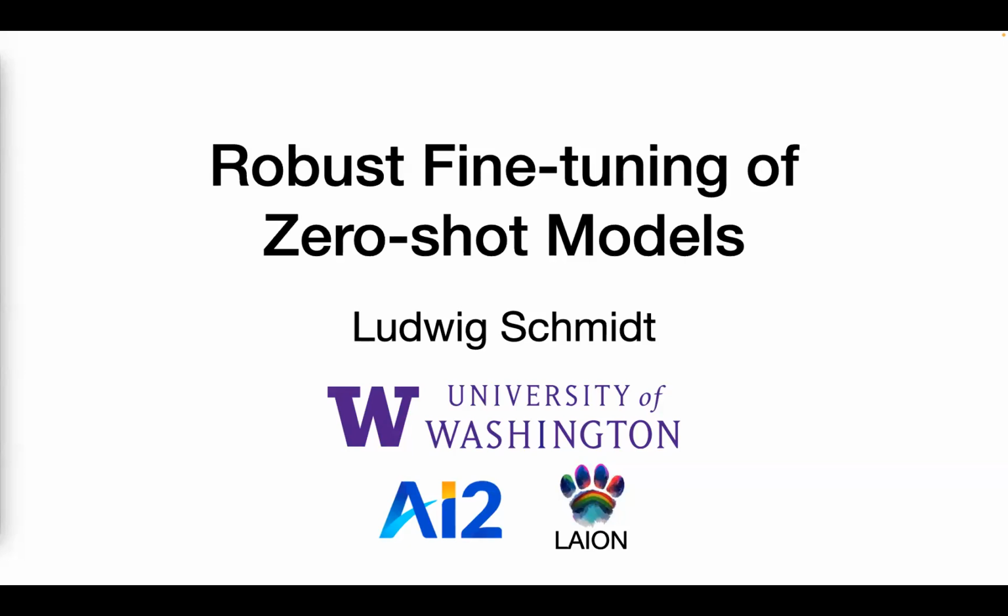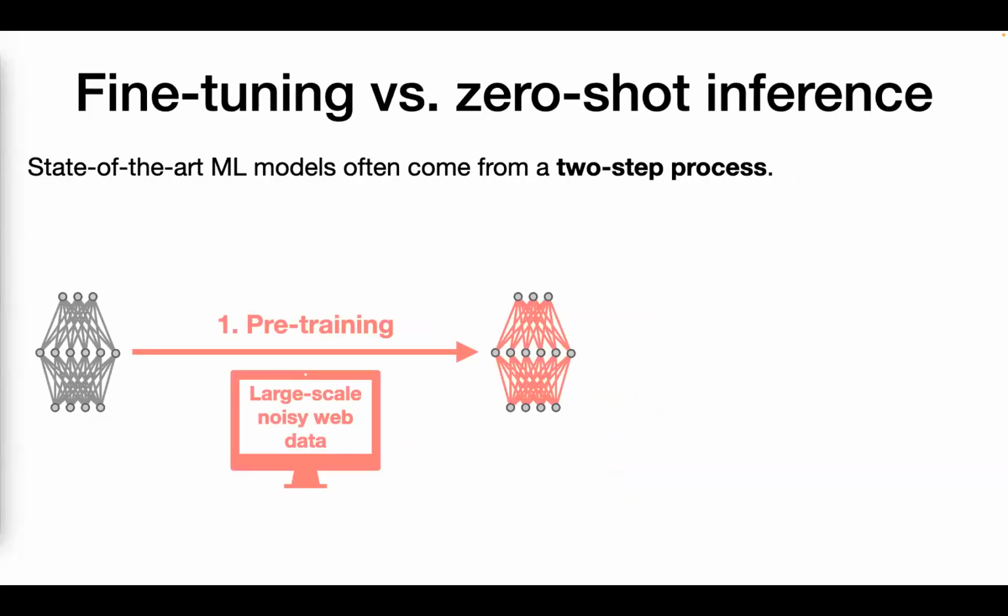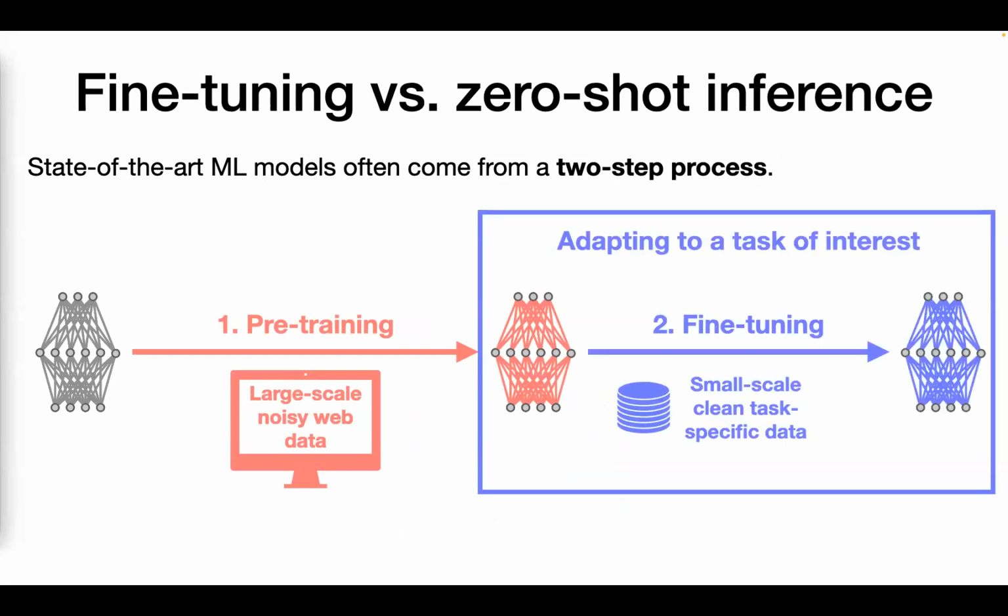What am I actually going to talk about? I'm going to talk about fine-tuning, because even in 2023, the best models still come out of a two-step process, right? We first pre-train a large model on a lot of data from the web, like CLIP, GPT, Flamingo, and so on. And then the model is good, but often not quite good enough for what we want to do exactly. So in step 2 we fine-tune it on a small amount of task-specific data, like instruction following data, or a specific downstream image distribution we're interested in.